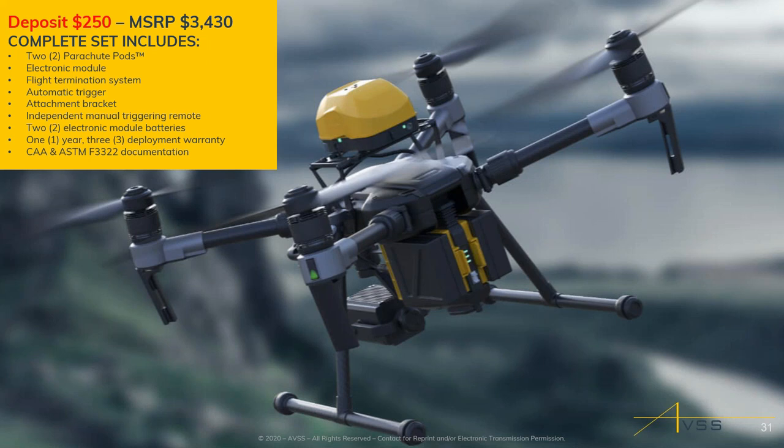JD asks: the photo shows TB50s, but the Matrice 200 Series V2 works with TB55s — is that an issue? Josh: No, we've done testing on the TB55s, so that's not an issue. Another question: do you make parachute systems for other DJI products like the M600 Pro? We do not make a product for the M600 Pro. Our next product focus is the Skyranger. As for the M600, it's not a priority — we spend a lot of time talking to dealers, and unless a customer came with justification for a certain number of units, it's not currently in the roadmap.